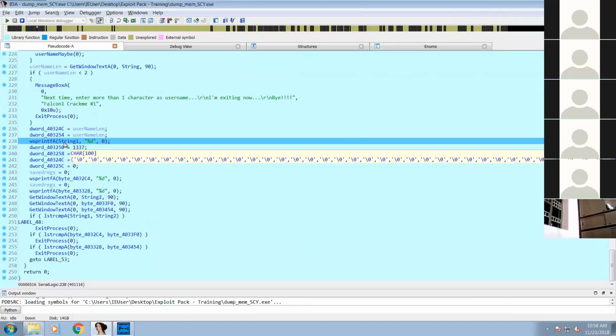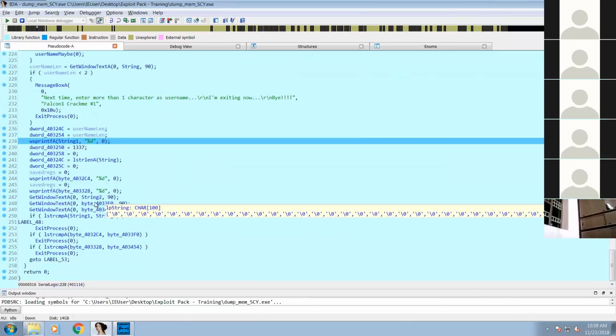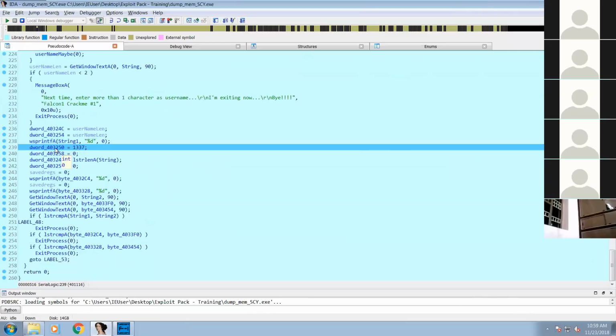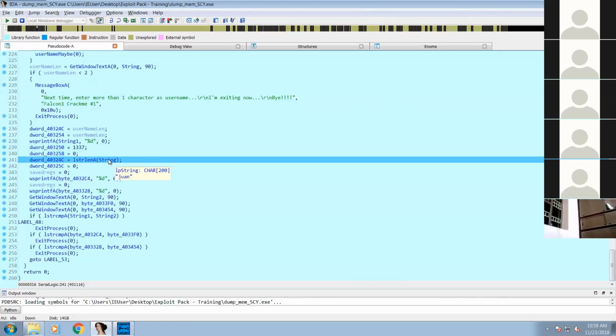Now it's doing wsprintf from the string 1 there. It contains 4, so it's a 4. And then this one is 4, and then we have the lit. That's my username.